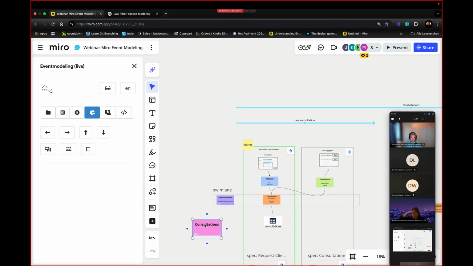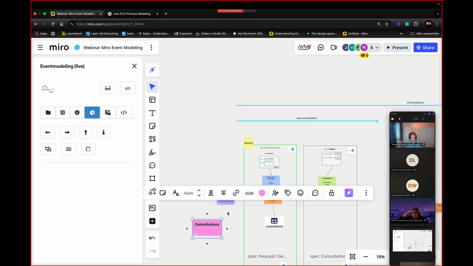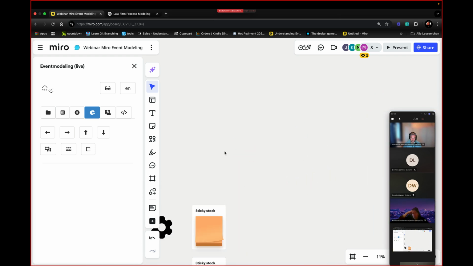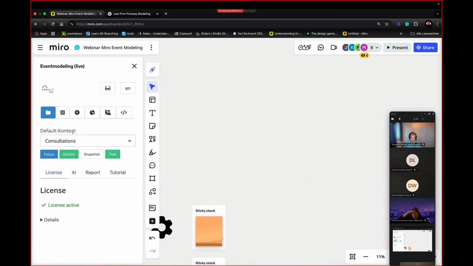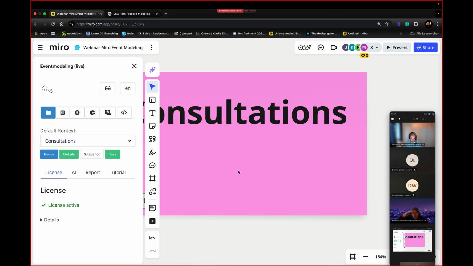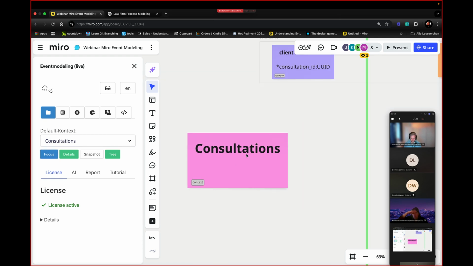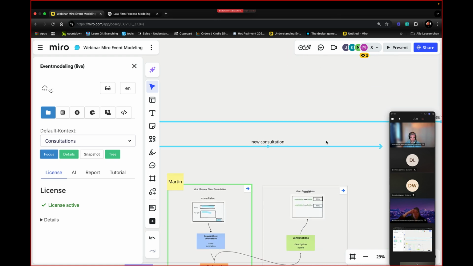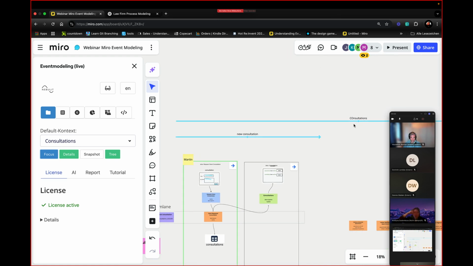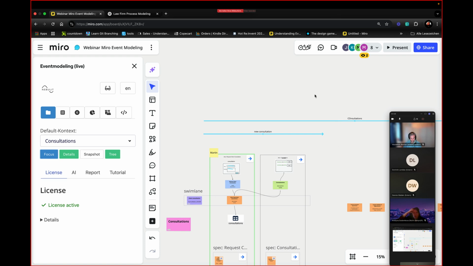They don't have to have the same name. So the model name here is only what you do here is you navigate on the board. So for example, you can say, here is the context here, and I want to go to this model here. It's just for navigation and for grouping on the board. This is semantically, this is what a business person would say when you talk about consultations. This is your model here. They don't have to be the same thing. It's not necessarily the same name.